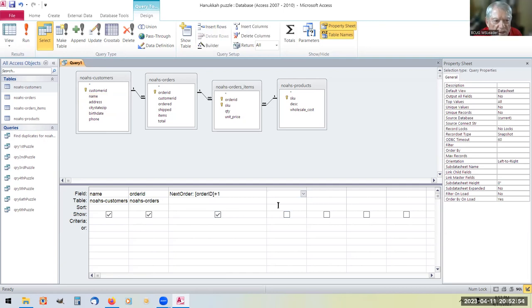Well, we don't really care about the names. What we want is the times of the orders. Isn't that in the ordered field? Would that be the time? See, ordered and shipped. This is somebody who's in the store picking this stuff up, so we can use either of those because they should be the same. If you use shipped, that's the time when they checked out of the store. So you need to use the shipped of order ID and the shipped of order ID plus one, and you're going to compare those two times.